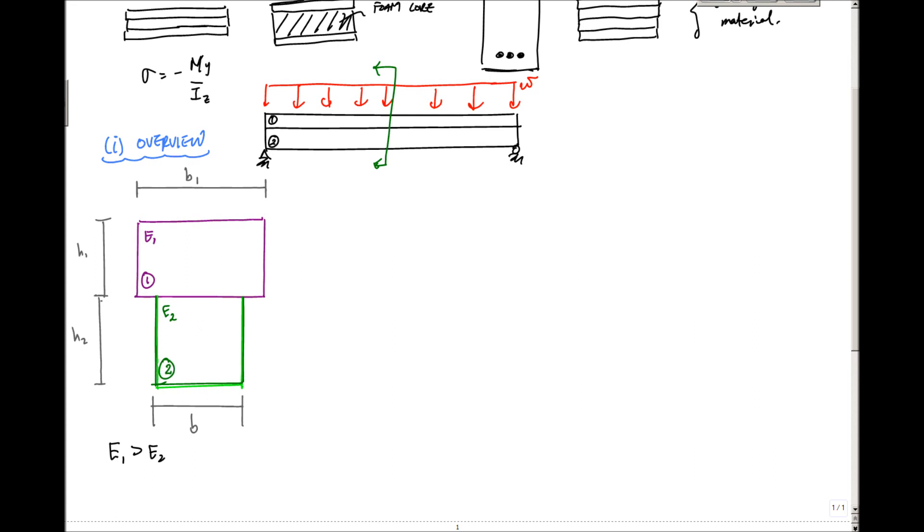If I look at the strain profile of a composite material, assuming none of the materials have yielded or anything, this strain profile, something you can always hang your hat on, is that this strain profile is linear. I'll call this compressive strain and this is my tensile strain here. We'll say that the moment here at this cut looks like this, causing compression at the top, tension at the bottom. I really don't know where my neutral axis is, but I do know that it's at the location of zero strain. So here's my neutral axis somewhere down the road.